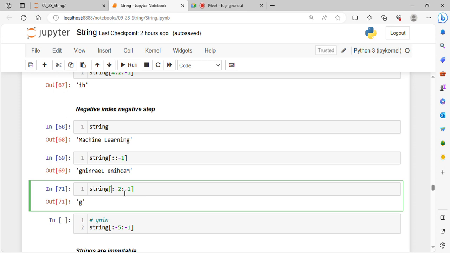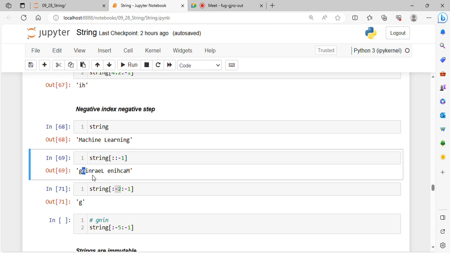Start index specify nahi keli तर by default it will consider the last end of the string. पण end index इथे specify केली आहे -2. मी तुम्हाला सांगितलं start index is always included, end index is always excluded. मग -2 exclude करायचा. -2 is n, so let's exclude from that. n पासून पुढे exclude केलाय.